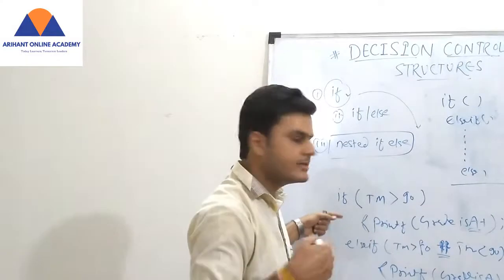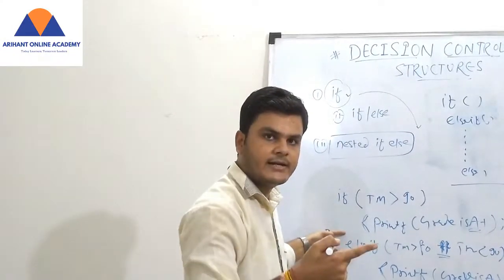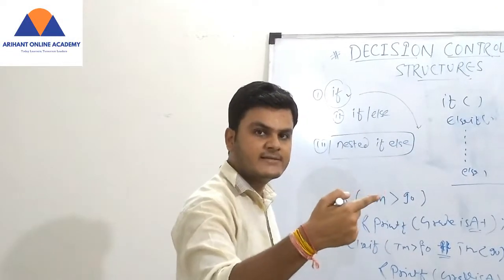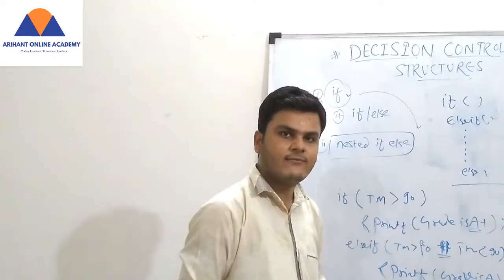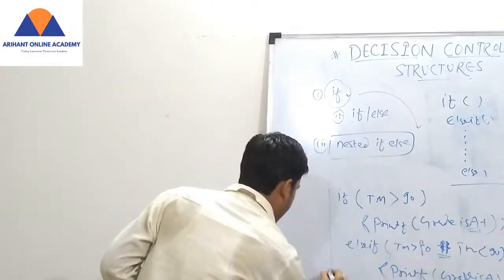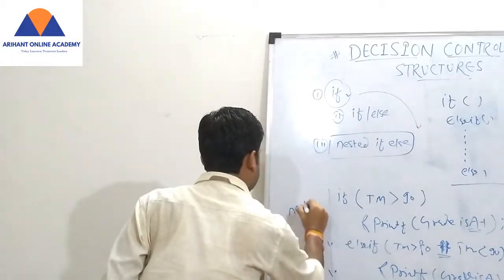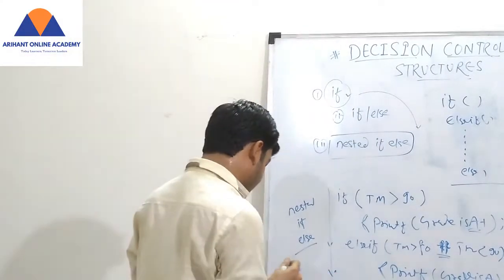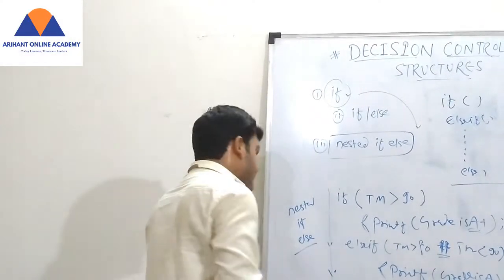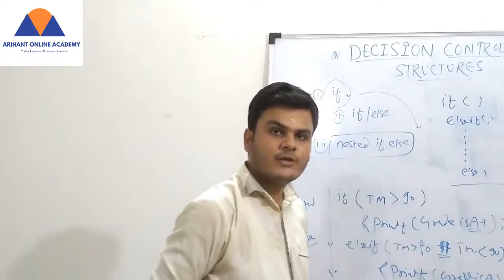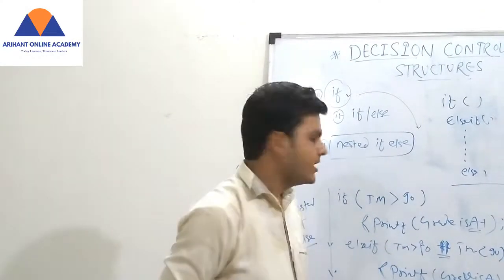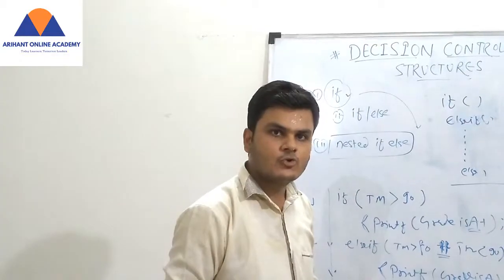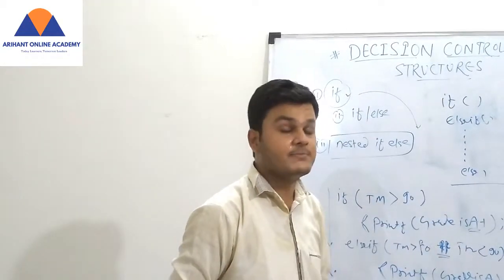Because if the marks aren't 90 plus, aren't 80 to 90, aren't 70 to 80, aren't 50 to 60, aren't 40 to 50, means it is below 40, then the grade should be fail. So this is the proper example of nested if else, and it is a very important example because in lengthy programs or database programs, where you should consider many types of conditions, you should use nested if else, because in practical life you have to check many conditions.